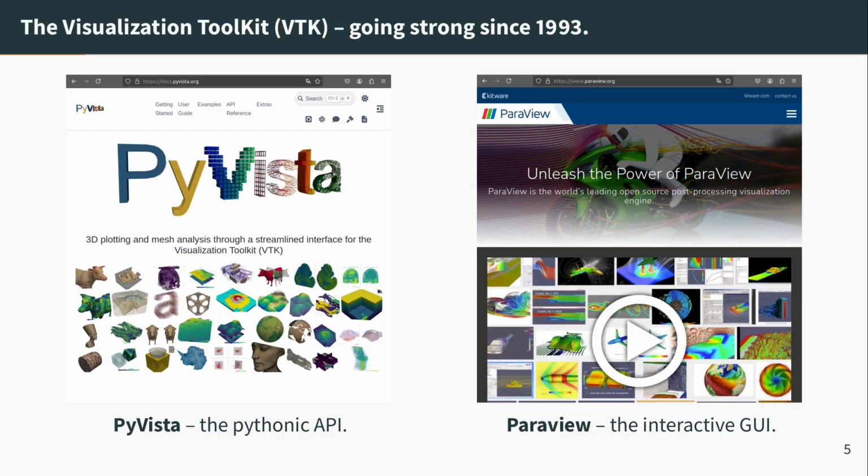Now, among all the different tools that I could use to do this tutorial, I will focus on the Visualization Toolkit, VTK, instead of Blender, for instance, or Houdini, etc. And the main reason for this is first that VTK is extremely reliable, I think. It's been going strong since 1993. It's developed by Kitware, which is a company which is mostly funded actually by public research projects in the US. It's actually the company that was founded by the guy who invented the marching cubes algorithm, for the story, and unfortunately who passed away a few years ago.